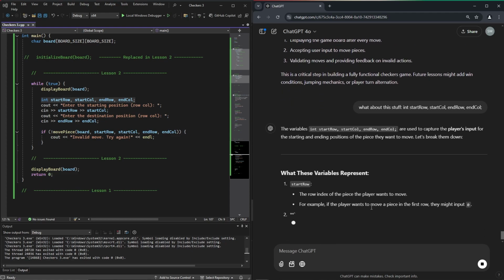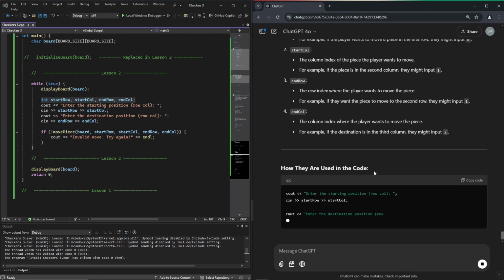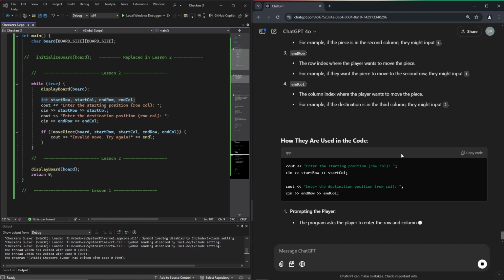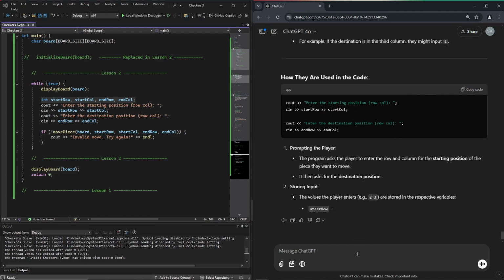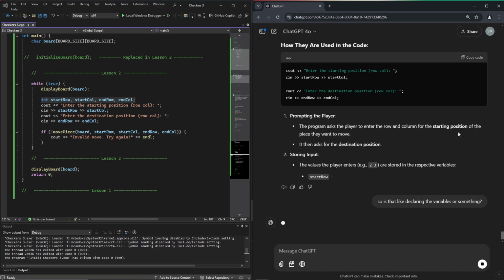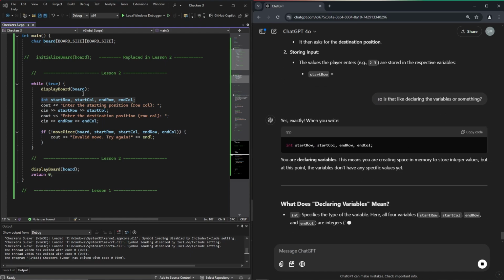What these variables represent: the row index of the piece. Okay, so is that like declaring the variables or something? All right, so that's declaring variables.